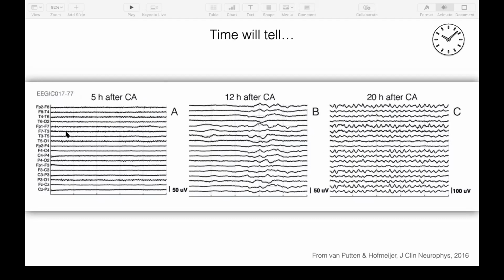Another patient, 5 hours after arrest, it's mainly EMG activity, I think, that we observe here. And then 12 hours after arrest, suppression burst, and 20 hours after arrest, a complete continuous EEG. And this is a very favorable evolution of the EEG in patients after cardiac arrest. So if this is observed about 20 hours after arrest, as in this example, we can reliably conclude, as has been shown now by many studies, that apparently most of the damage done was reversible and the flat EEG initially was a reflection of synaptic arrest.